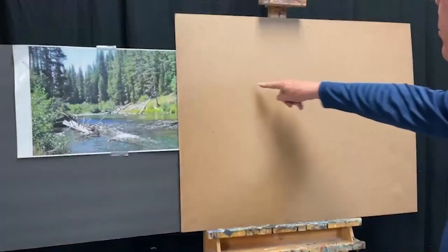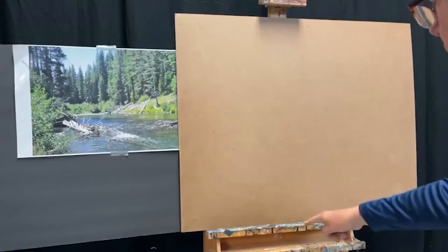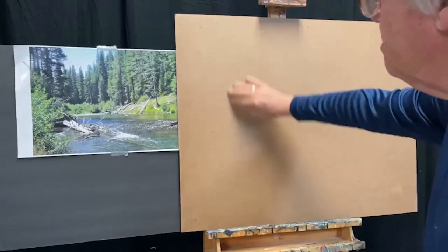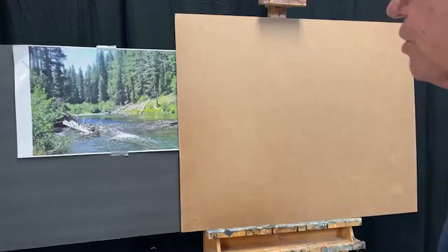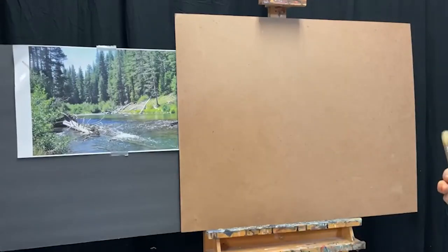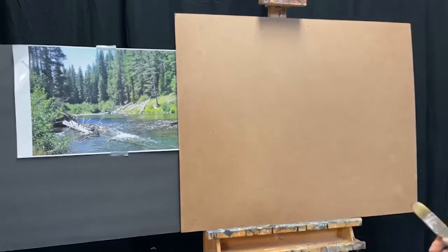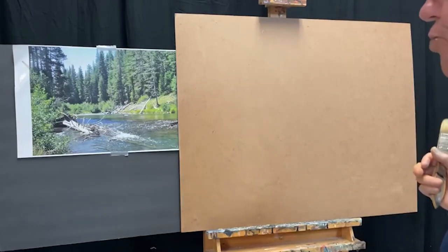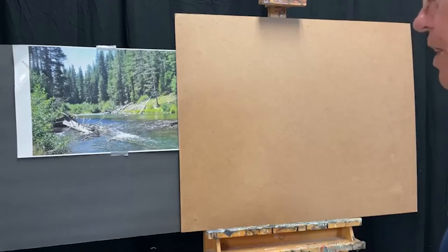Today I've got a 24 by 30 piece of hardboard that I've covered with matte medium. It seals it so the oils won't literally sink into the board. I found a photograph that I had shot a long time ago when I was painting up in this region. It's the Truckee River. And so I thought I'd start with that.